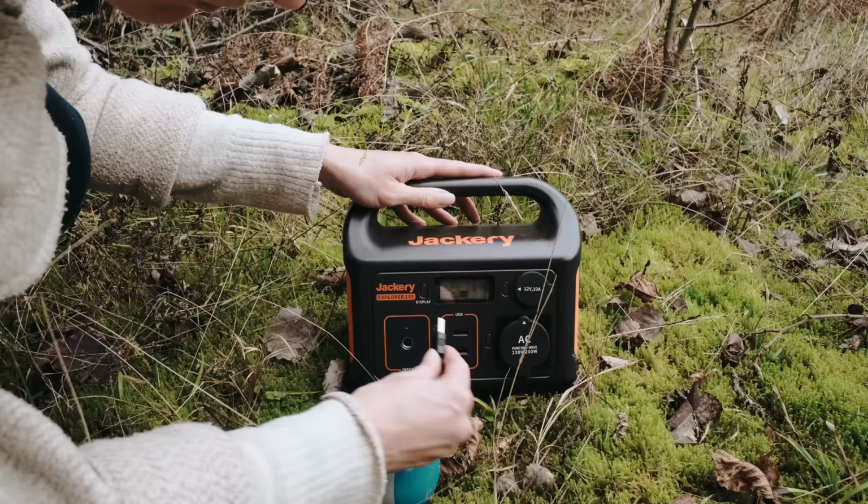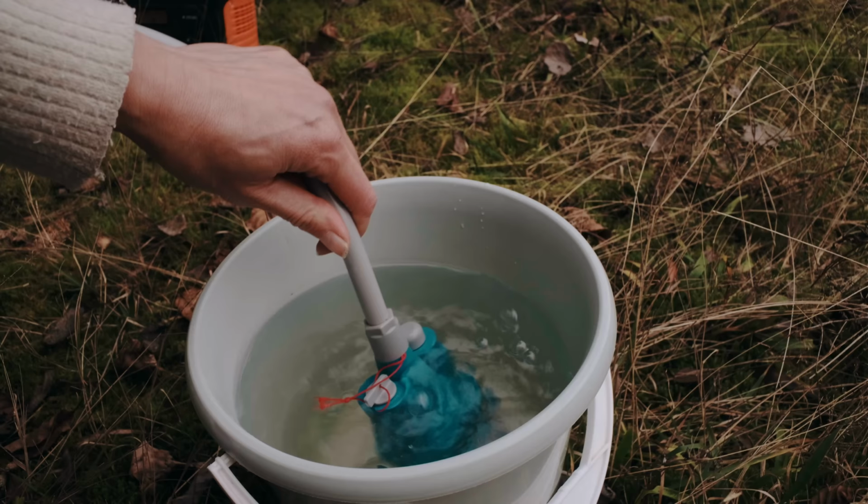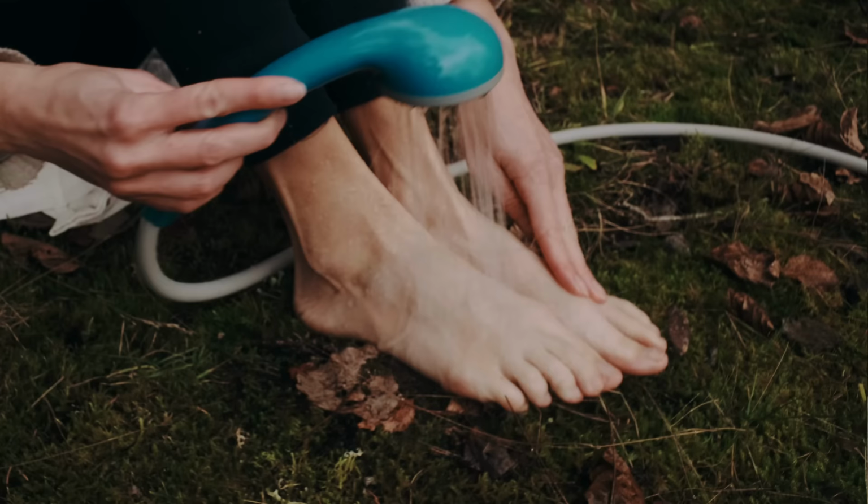I think for a lot of people, these power stations are also useful for camping or traveling, because you can run kitchen appliances and laptops and phones and things like that. I think if I went on a luxury holiday, I would definitely bring my portable washing machine and my camping shower. Although, to be honest, I've used those since living in the house where I live, so perhaps my life is a luxury camping experience already. I guess that is in essence what I'm doing. Okay, so we're luxury camping here. I guess I got the right products.